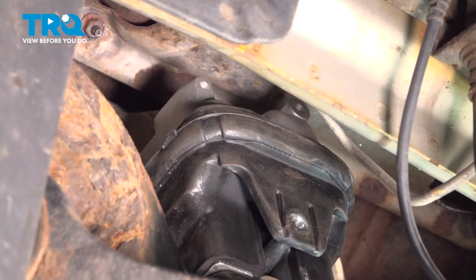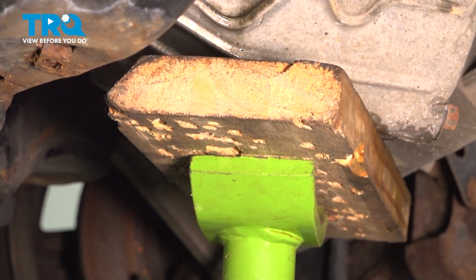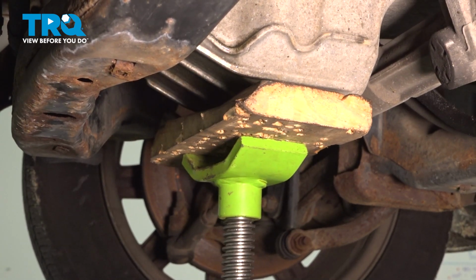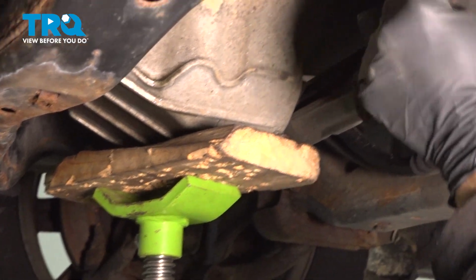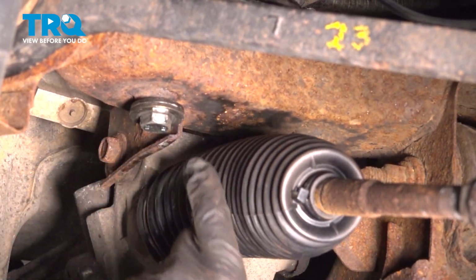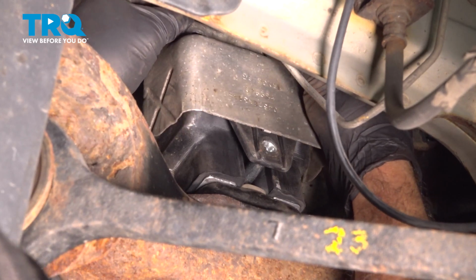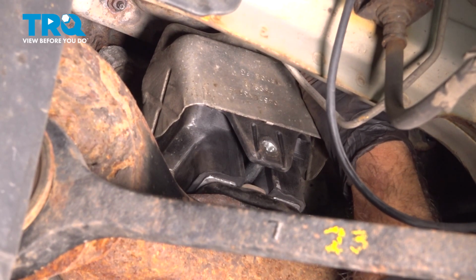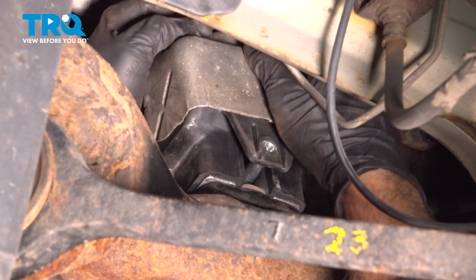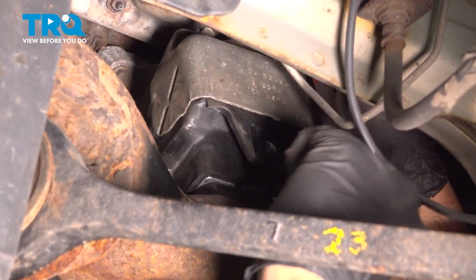We have our vertical bolts going up into the plate here. At this point, I'm going to go ahead and slowly lower our screw jack, letting the engine weight come down on the mount. Now our engine is fully down on the mount. Let's go ahead and finish tightening up these lower bolts. Make sure those are good and tight. And then install our two bolts for our heat shield on the mount itself. I want to go ahead and snug down our two 10mm bolts for our heat shield here.